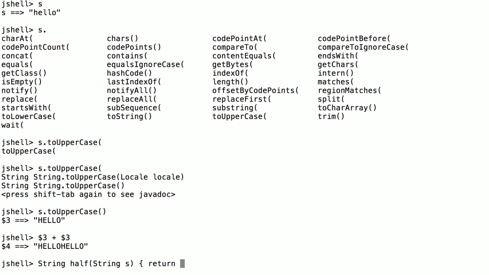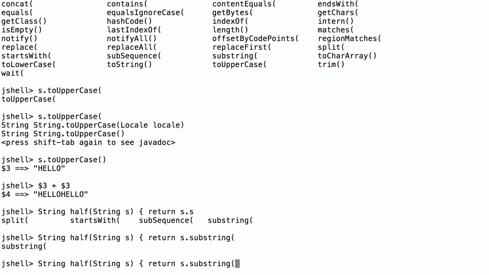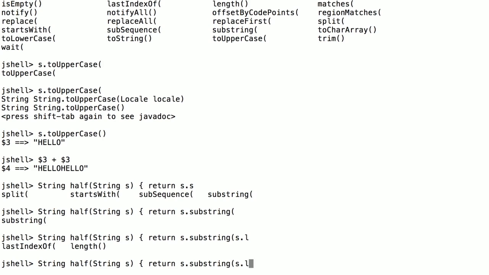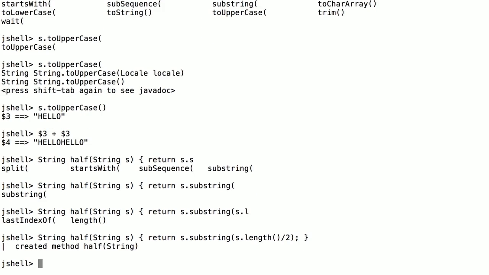I know it's sub something, oh there it is, substring, and it can complete it, and length divided by 2. Okay, and it says we've created a method half with an argument that's a string. Well, let's try calling that method and see if it works.